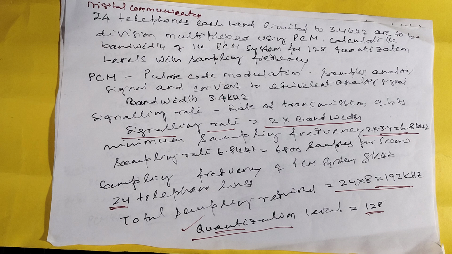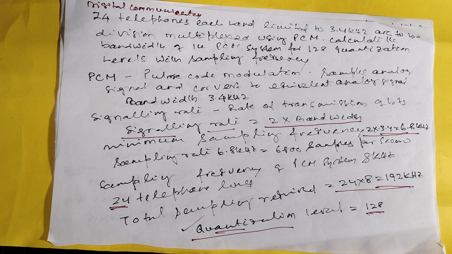Here you should know the basics, because the problem is very simple, not a big one. What is pulse code modulation? Modulation is the process of varying one or more parameters of a carrier signal in accordance with the instantaneous values of a message signal. The message signal is the signal which is being transmitted for communication, and the carrier signal is the high frequency signal which has no data but is used for long distance transmission.